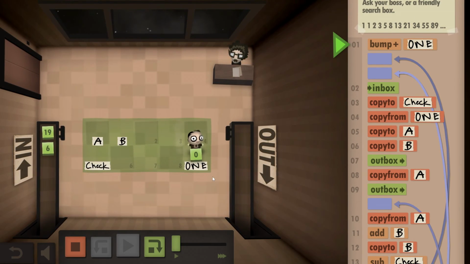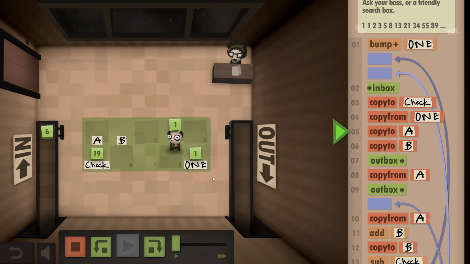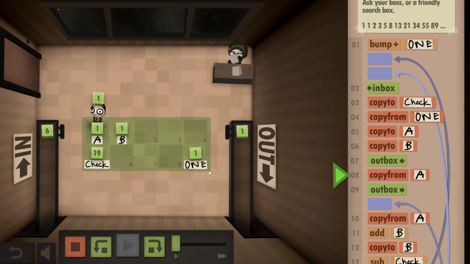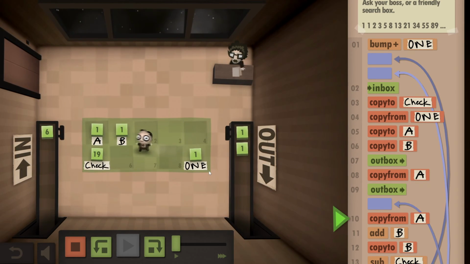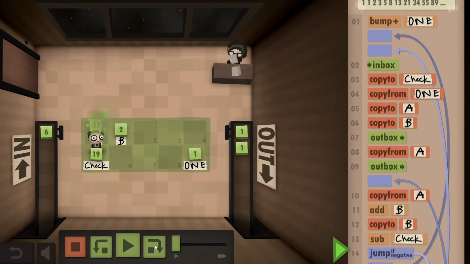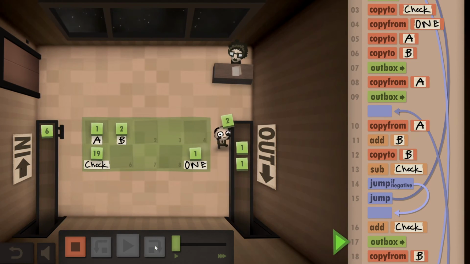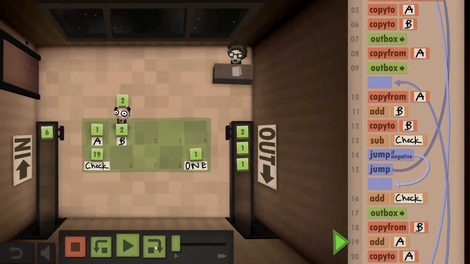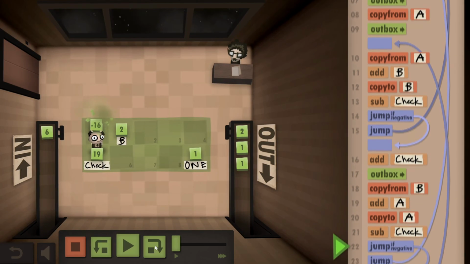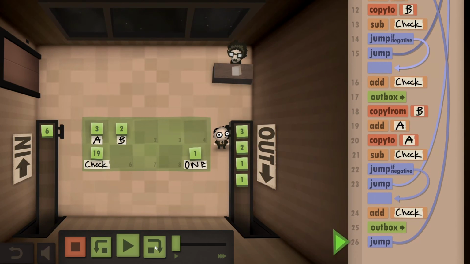Okay, so the first number, first of all, we're gonna get a 1, and then we're gonna initialize everything here. Okay, so far so good. Now we send the 1s out. And we start adding stuff, but where we get interested here is this part. So negative 17 is negative, so we can now add back our check and outbox it. And then continue doing the Fibonacci calculation. Get a 3, so we get a negative number, so we're going to add that back. And then outbox 3. So far so good.